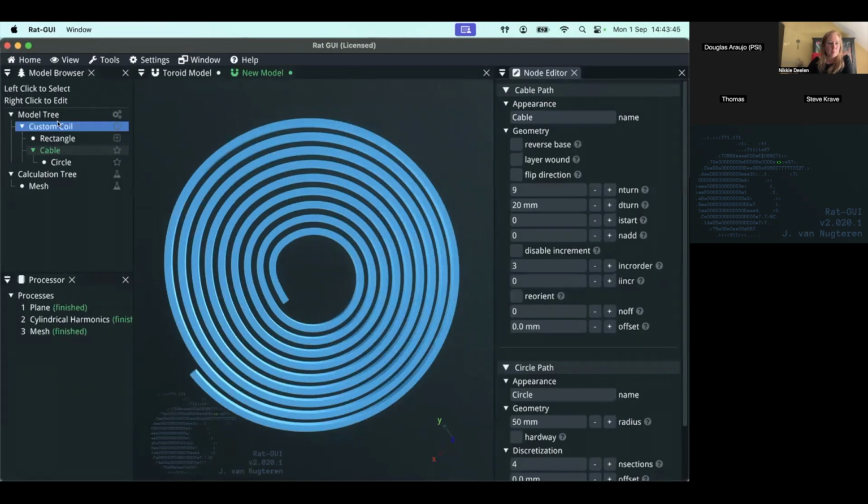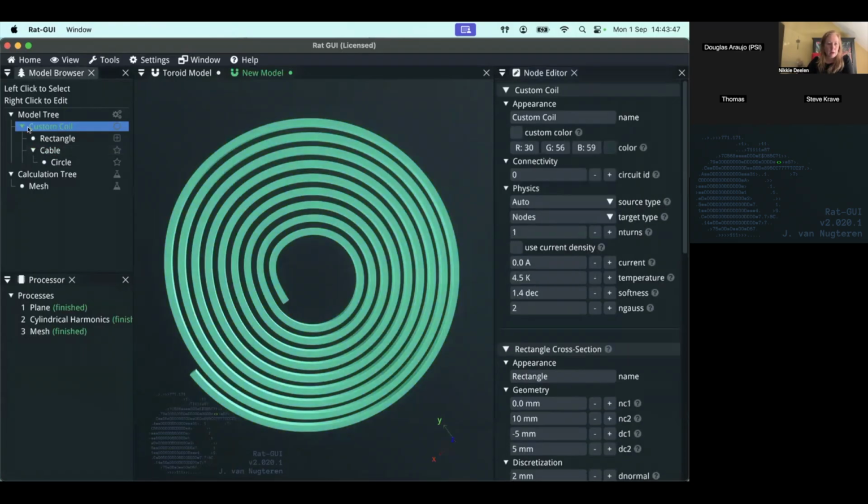Let me show you. Coil is the higher level object. So if I click on that here, I have physics settings. The other settings here are more for shape and geometry, but the physics settings will allow you to set a current, set a temperature. Temperature is not really needed unless it's a superconductor.